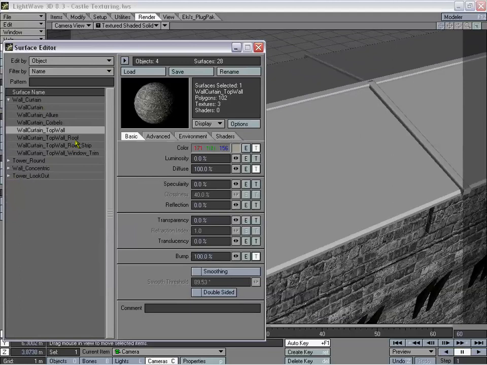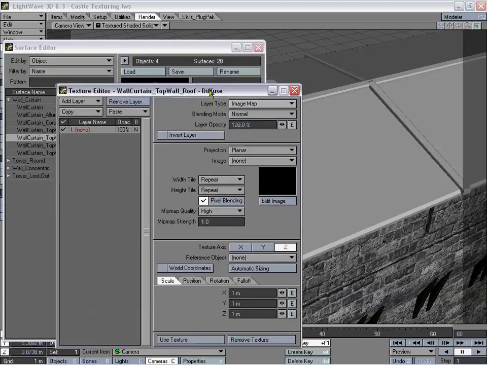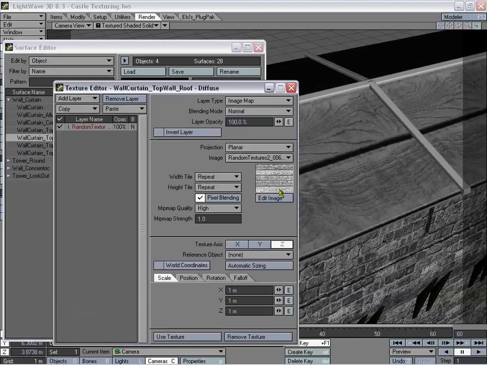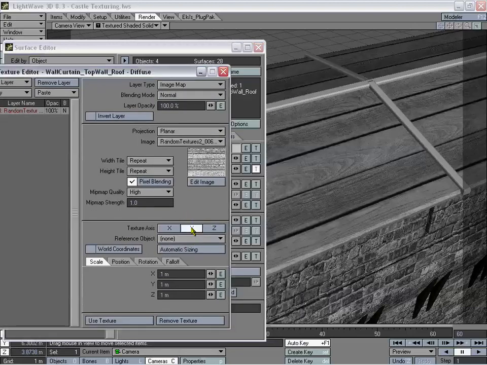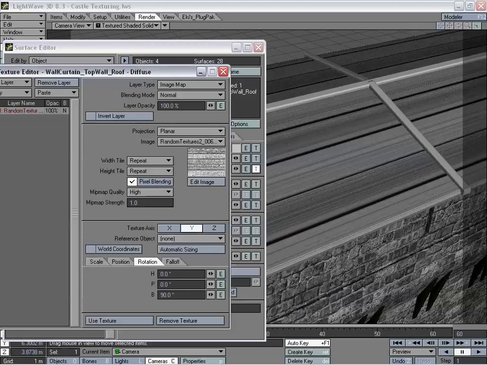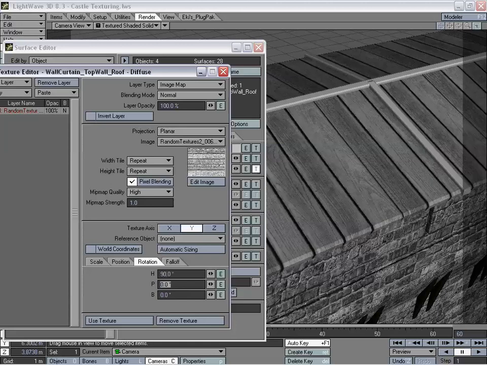And what we're going to do for this is the roof. And just open up the diffuse, because we want to define our own color. And we're going to grab that 67 bump, planar on the Y. Change the rotation, banking it. Oh, actually, we're going to do a heading. 90 degrees, and that's because we want the panels, the boards going this way instead of the other way.